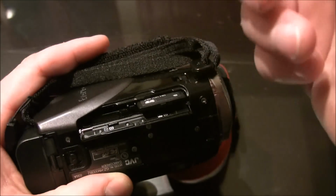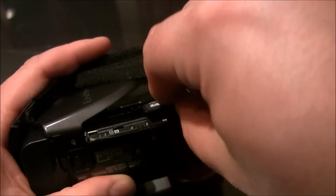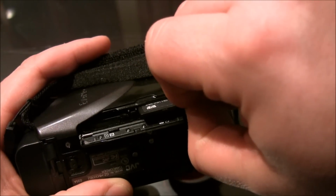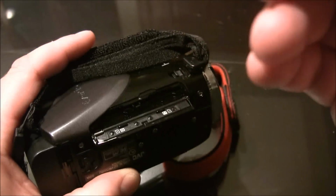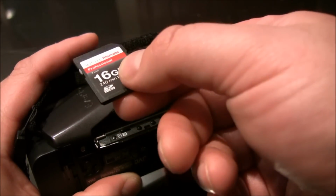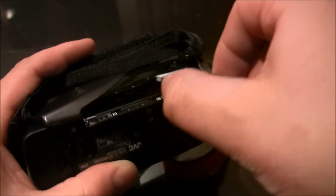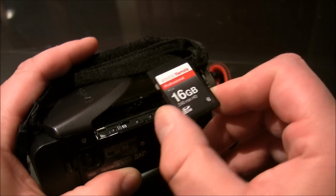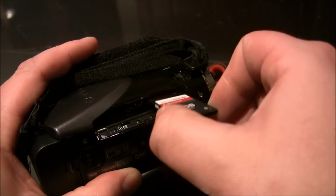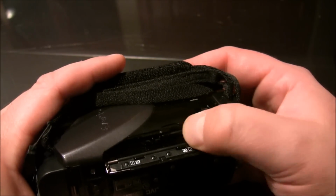Plus, if I have it in the internal memory, I got to connect a line between the camera and the computer to offload the video. So this is the easiest thing on earth. I take my card out, stick it into the computer, and boom, I'm done. My videos are transferred. Having the two slots, well, that's just fantastic, because it means that I can just go out and buy two 16 gigabyte cards, stick them into the machine. I got 32 gigabytes. It's plenty of hours of footage, and I'm good to go.